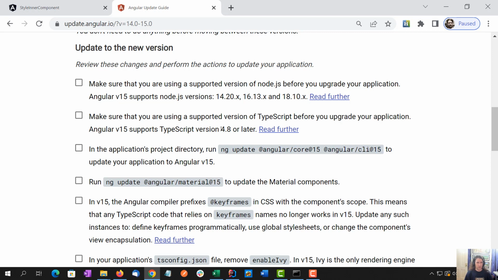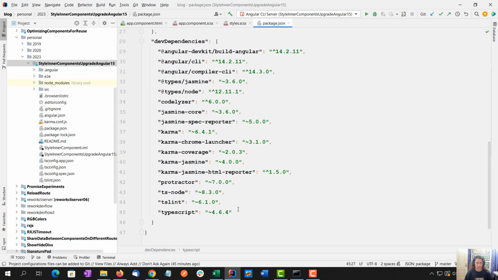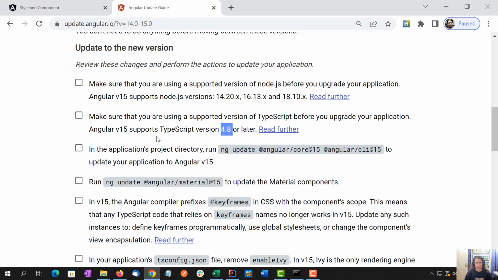It's weird that TypeScript is not being updated automatically in this process based on these instructions. I'm going to ignore this.